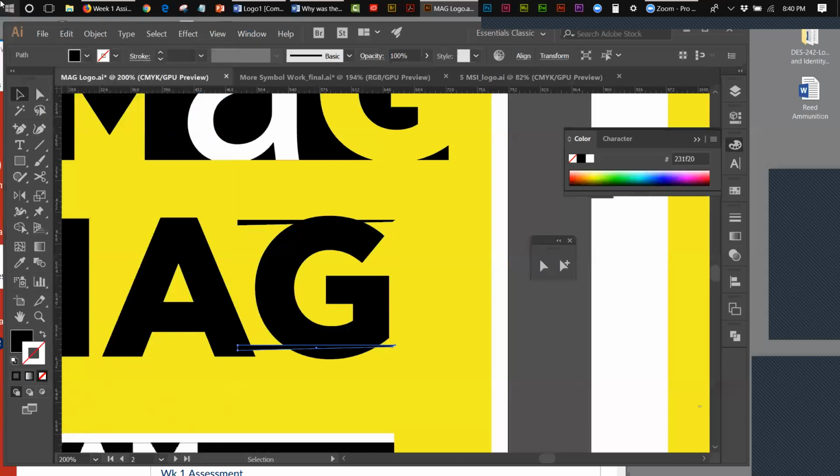And probably what I should do, just so that I can see what I'm doing here, is make them red. The reason I'm making them red is so I can see what I'm doing. And I don't want it to be a stroke, I want it to be a fill. There we go. Okay. Now, again, I just want you to understand, I'm just playing around with shapes and things that I know how to do that I think you guys can kind of handle. So here I got these things placed, right? I got a little bit of a bottom and I got a little bit of a top, okay?